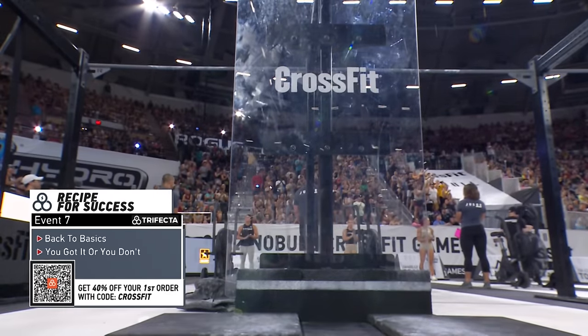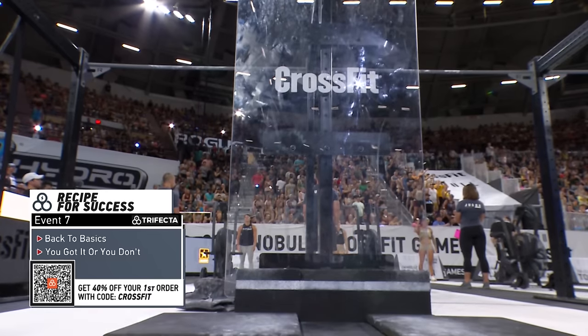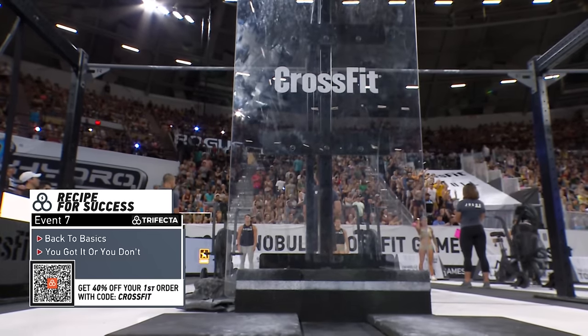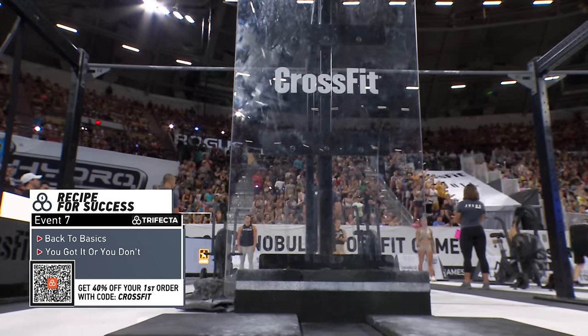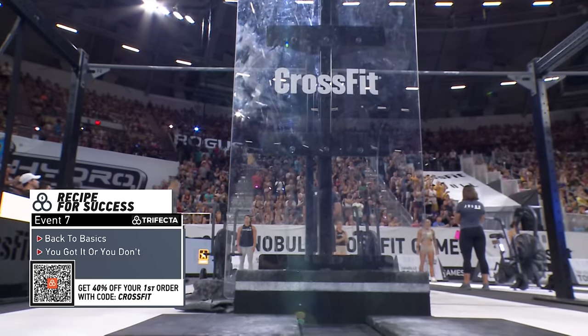Back to the basics, baby. Functional mechanics. That's what we want to see. A press is a press is a press, but we're switching things up. We should see some transferability here. And either you got it or you don't. 10 athletes on the board. We're about to see who has it.